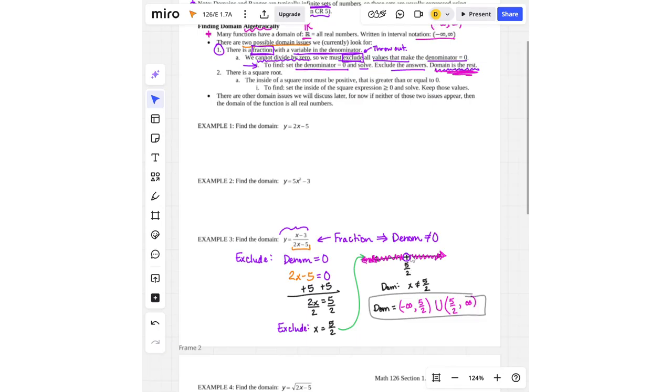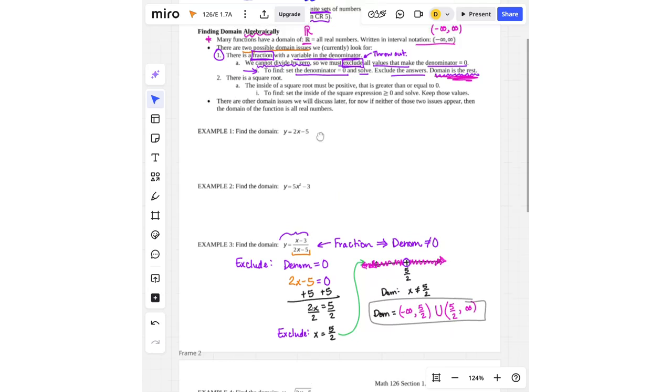Same thing happens on the other side. I need numbers that are just bigger than 5 halves. For example, 2.51 is just bigger. 2.501 is still falling in this just bigger spot. So our parenthesis indicates not 5 halves, but even if it's just a tiny increment bigger than 5 halves, that number is allowed, plus everything bigger. All right, so that would be your answer for example 3, and kind of a little recap of some interval notation there. Remember parentheses if it's an open dot, brackets if it's a closed dot.